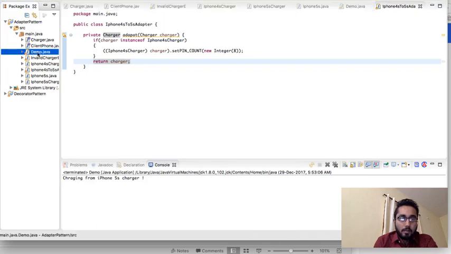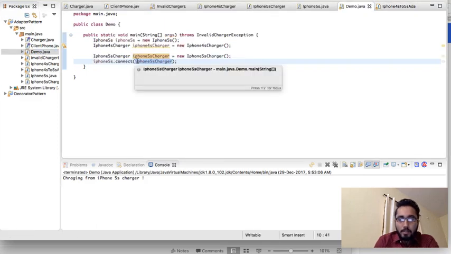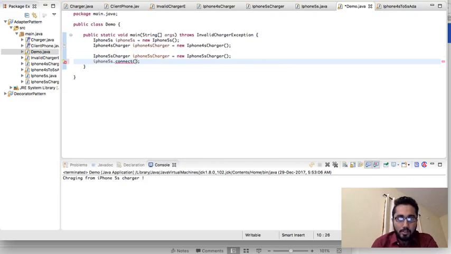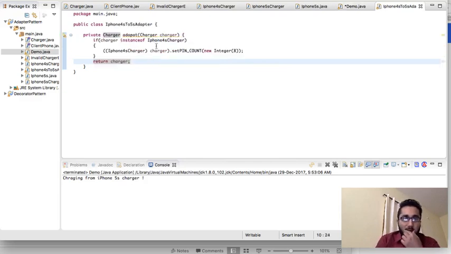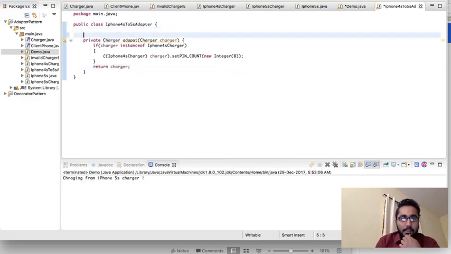So now, instead of passing a 4s charger, one more thing: I should be getting this charger from a constructor.